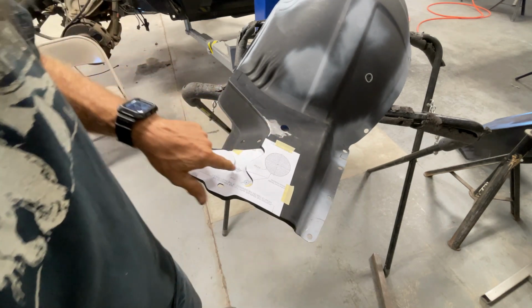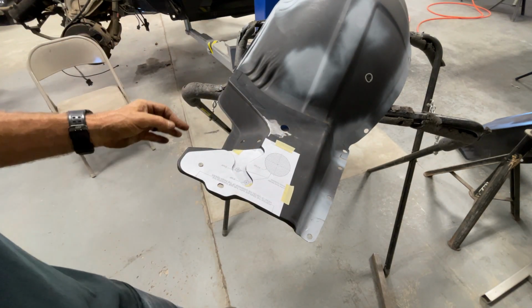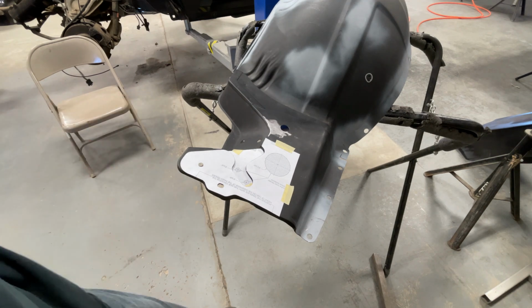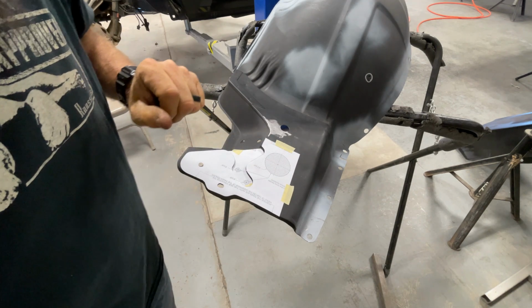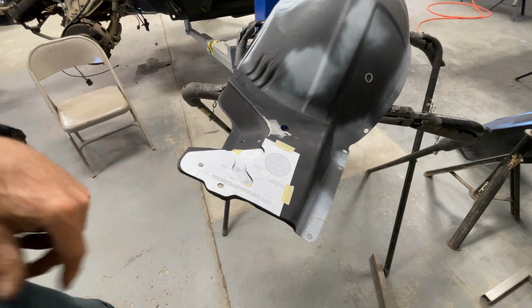So now I'll get me a center punch. I'll knock some centers on those, and I'll put a pilot hole in them. And I think that's located well enough to where I can move on to the fender.